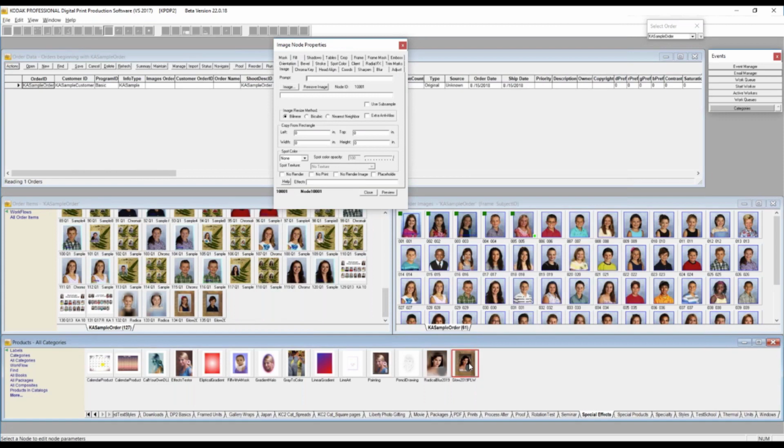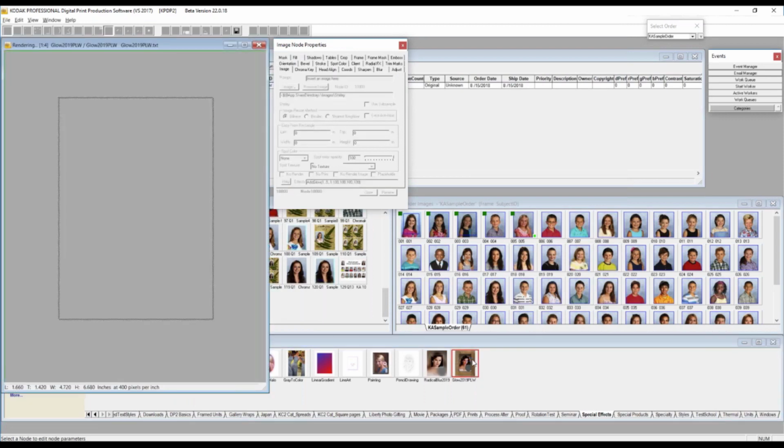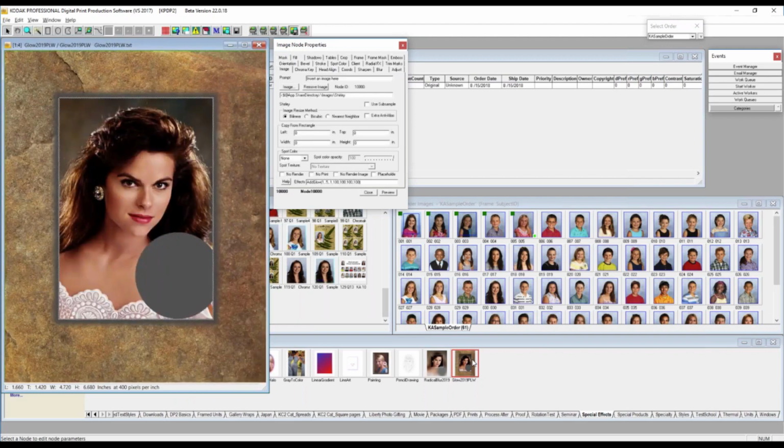And so the same is true for my glow. The glow is a very different effect. And I won't go into too much depth about how this all works. I have a couple of order items that I'm going to open up and show you what it looks like. But essentially what's happening here is we are adding what we call glow, and this set of parameters, right? And you can see it, right?